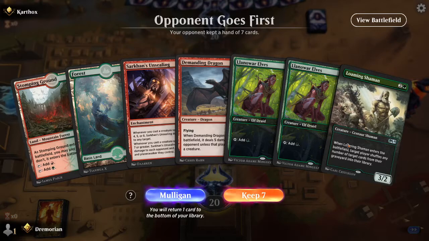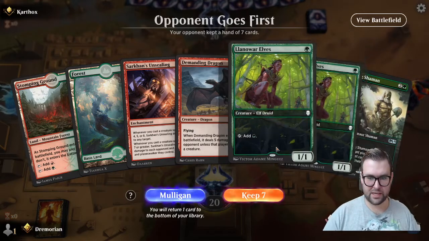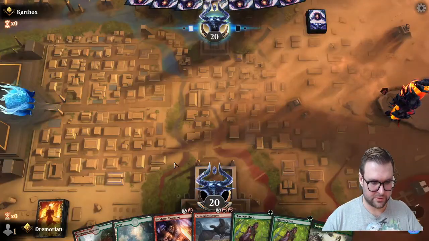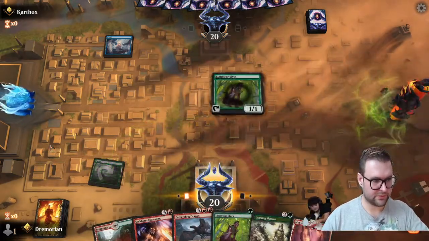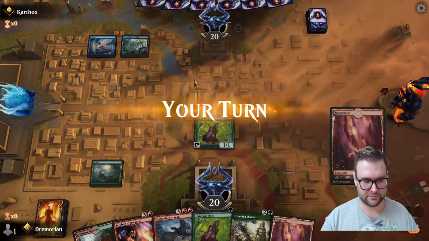Watch your face, Bruce. I know, I just like it when she's curled up in a ball. Alright, so we got a nice, don't want to see the Loaming, but whatever, it is what it is. Yeah, we'll definitely keep this. Go into a land. Love to see it. Bjorn's over here just chilling. What's up, man?